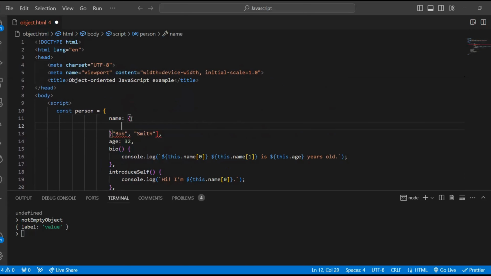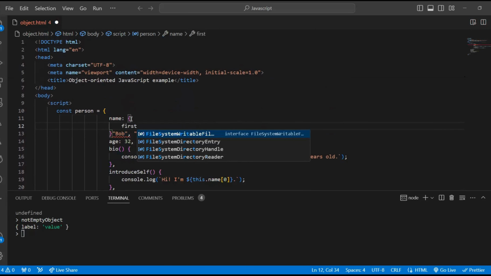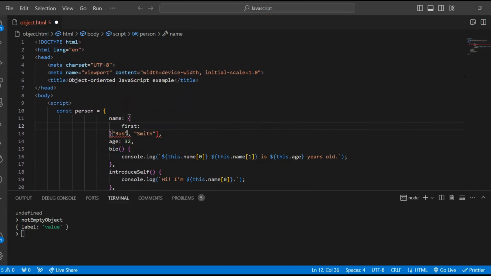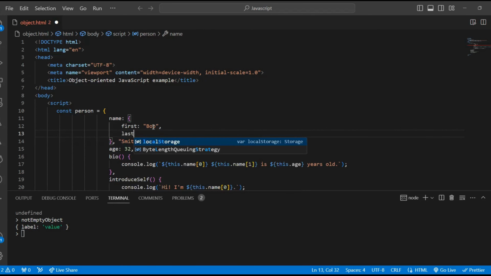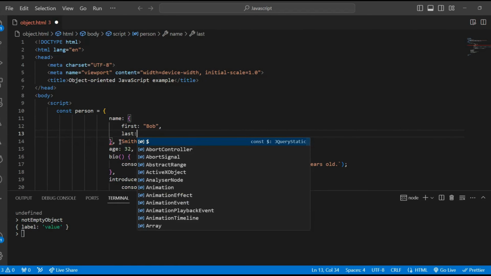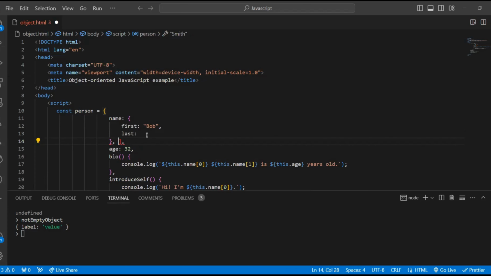And I can add first and then last. To access these items, you just need to chain the extra step onto the end with another dot.